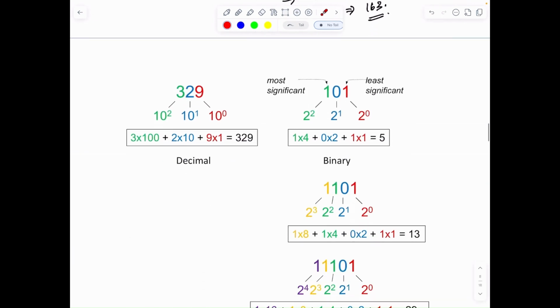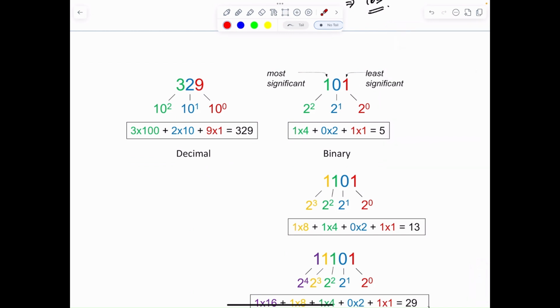Say, for example, in this case, that's what I explained here. So we have 329. The red one clearly explains 10 power 0, which is the ones position, and 2 is 10 power 1, and 3 is 10 squared, that's the 100 position. So I have 3 hundreds here, and then 2 tens, and then 9 ones. The decimal number is 329. Okay, so something like that.